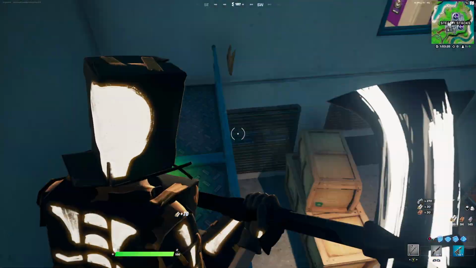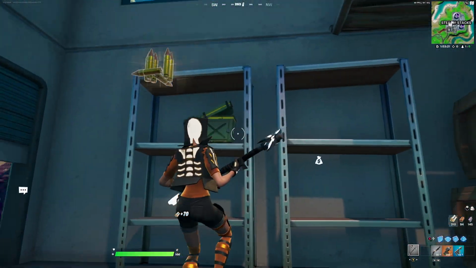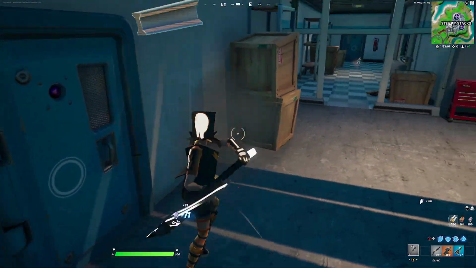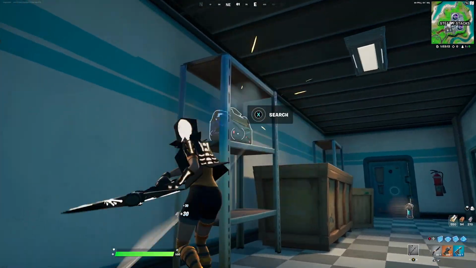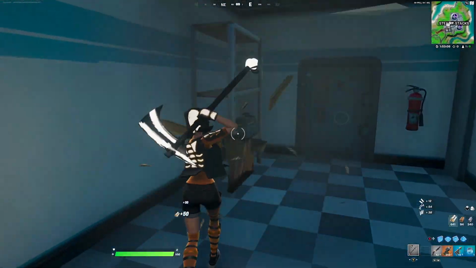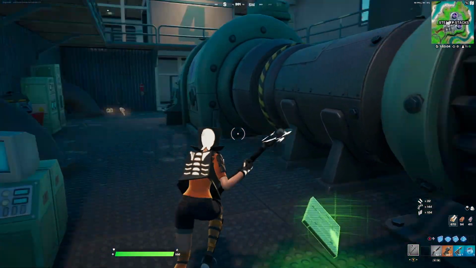So is this edit style better than the original? I don't think it's better, but I do think that it is different. I do like the whole orange thing of it, and they could have done a little bit more to it, but for what it is, for 800 V-Bucks and you get 3 selectable styles, I do think it's worth the wait. Now with the selectable style, again it's not that much of a difference, but it's still a well added bonus.